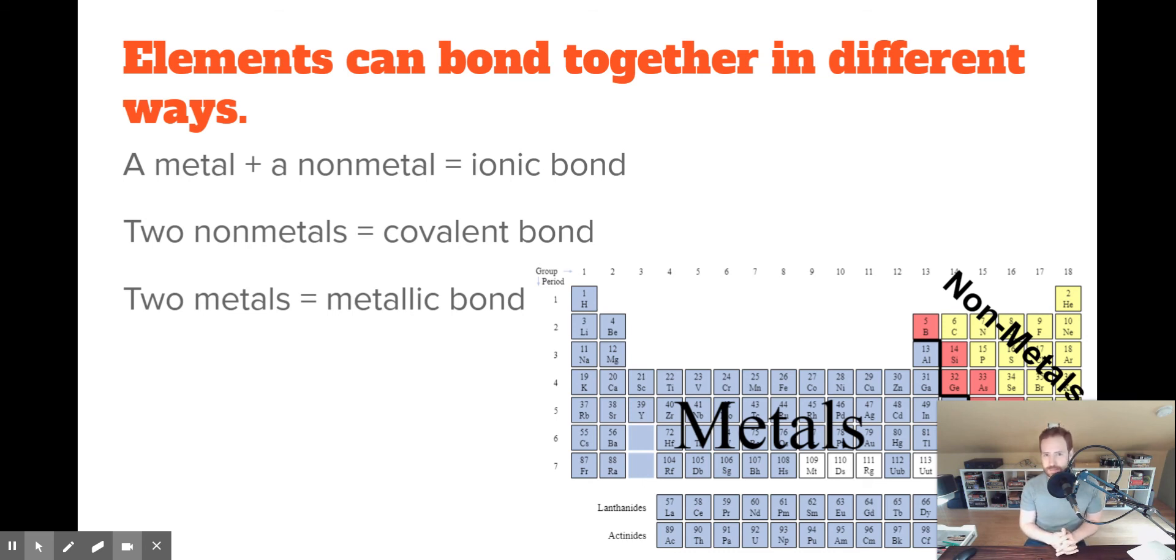Metals can also bond together. Like you can have a bar of iron. Maybe you've seen a bar of iron before. Those atoms are bonded together even though they all want to give away electrons. And the way that they do that is they kind of have a mutual sharing of the load of those extra electrons. The metal atoms can all come together and they form this external electron cloud that will hold their extra electrons for them and kind of disperse that amongst all of the metals that are there. If that didn't make any sense, that's fine. I just want to point out that there are different kinds of bonds beyond ionic bonds and that's important to know.